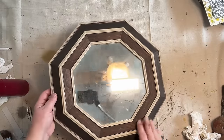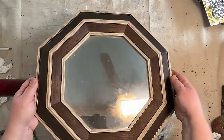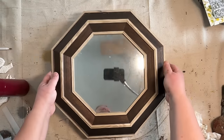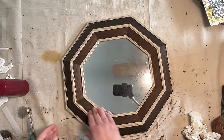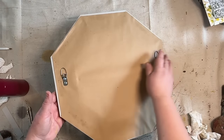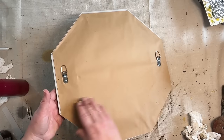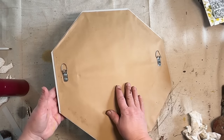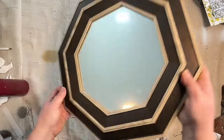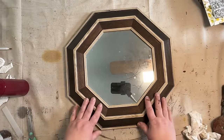Okay, here's another one. This one I got at the free shack at my dump. So this is like an octagon shape. It's got some great little hangers on the back. I'll probably attach a wire so that you can just slide it down. It's already got a nice backing on it, so I'm not going to take the mirror out or ruin the back of that because it's already got the hanger, already got the backing.